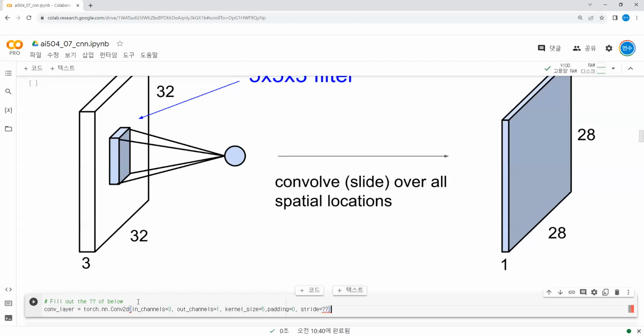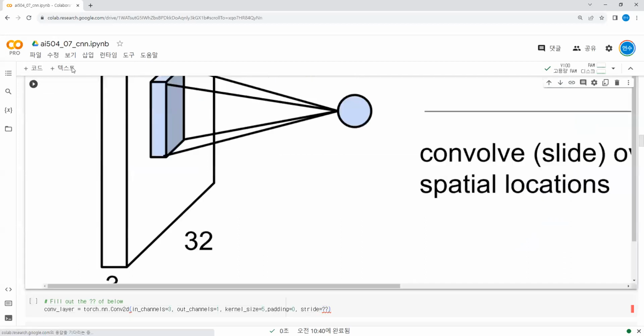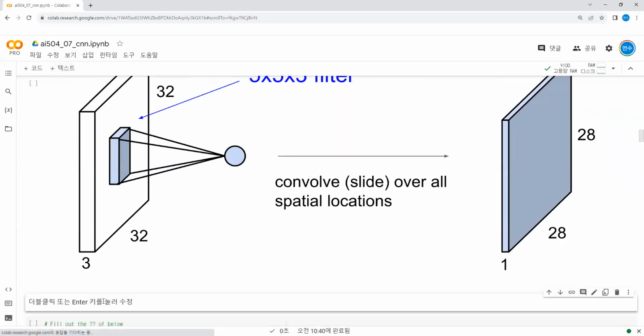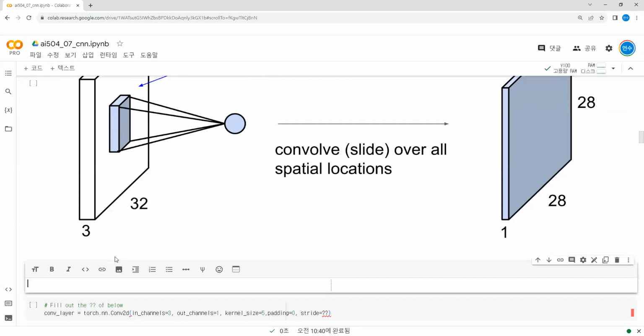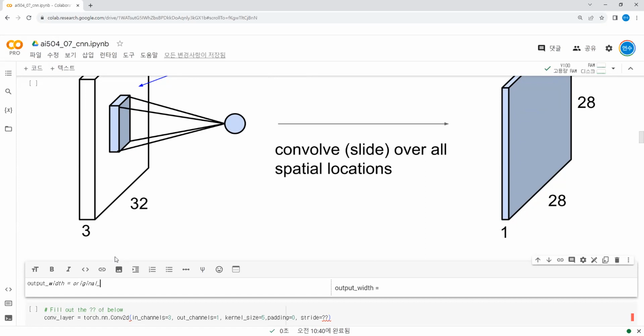And the stride, let's calculate the stride. Do you know how to calculate the output width? The output width is the original width minus the filter width plus 2 times padding, divided by stride, plus 1, right?